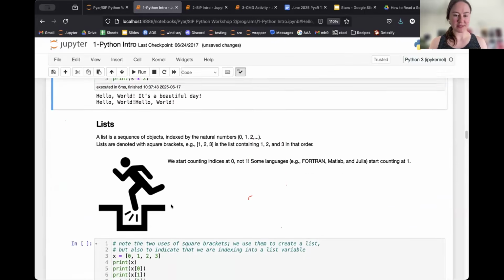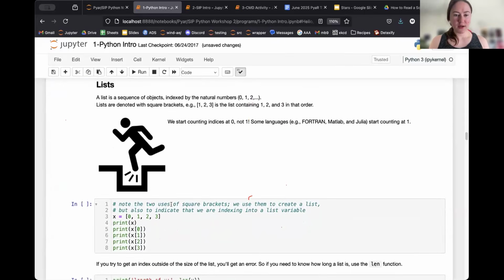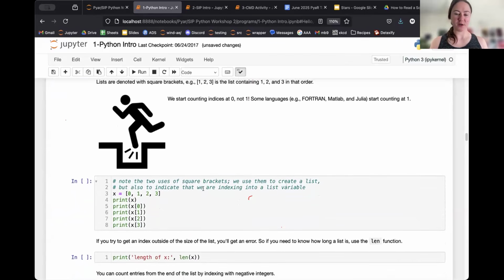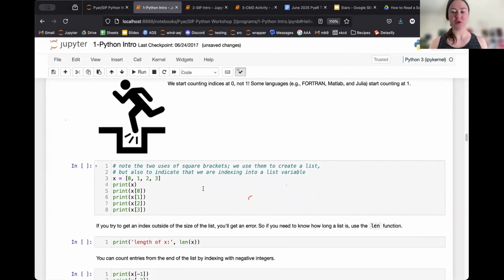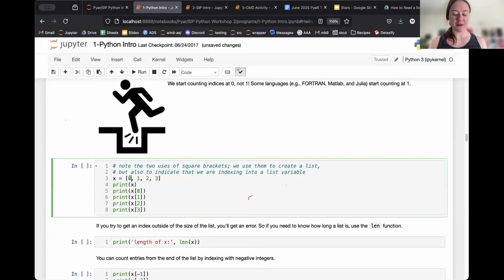All right, moving on to lists. So lists are like your grocery list, or they're lists of numbers. You can have lists of both numbers, aka floats or integers, or you can have a list of strings. But let's work with a list of integers first. An integer is something with no decimal points after it, and a float is something with a decimal point after it, even if it's 1.0. And that's just how your computer handles these different types of inputs.